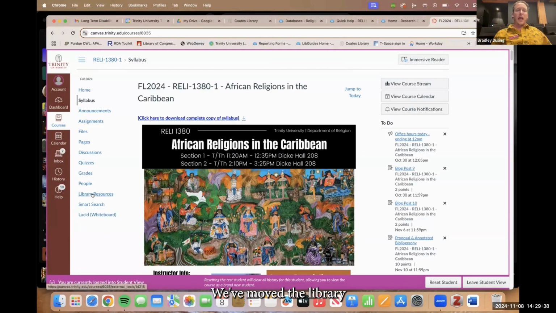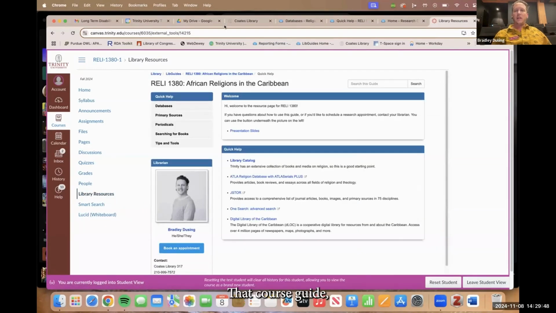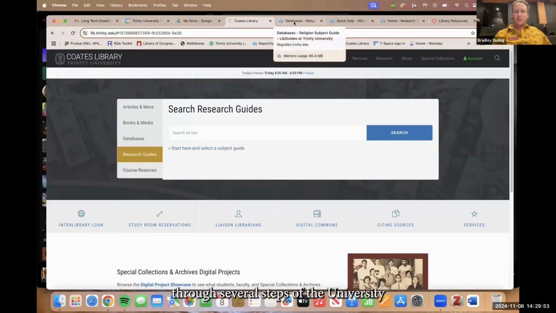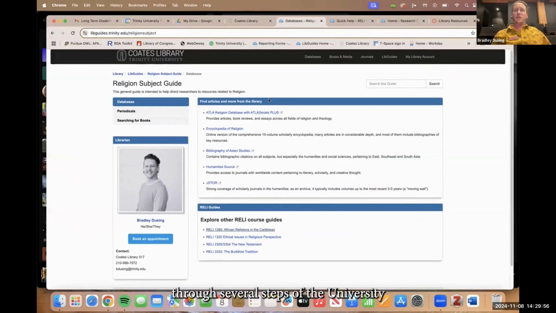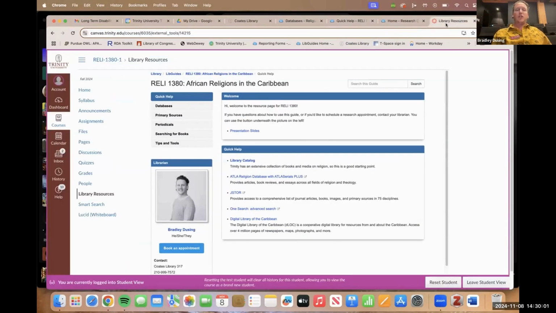We've moved the library resources link to this side navigation menu, and when I click there, that course guide, which I had to navigate to through several steps of the university library website, takes me directly to the course page, and it is embedded in the Canvas course. Again, whether or not you decide to have an instruction session, if you did, then those presentation slides are linked there.